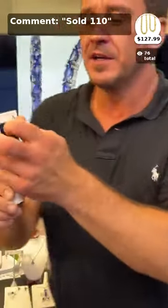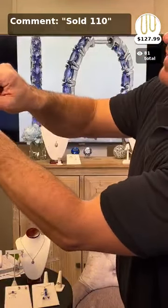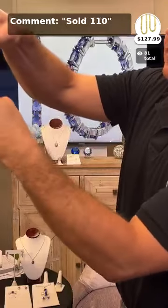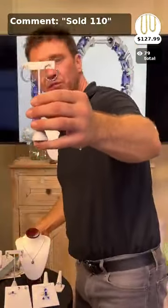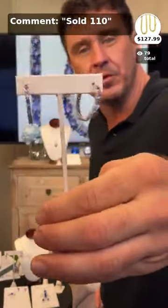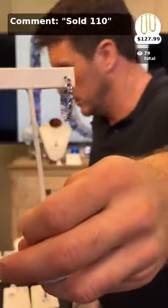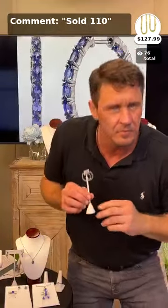Absolutely gorgeous. Again, you've got that sort of hinge, so that adds an element of expense and design work. They're going to snap right into place. Those are sensational. Inside out hoops, of course, an instant classic. If you don't own hoops, you've got to, ladies. And if you don't own inside out hoops, you've got to. If you already do, you might have them in diamonds or cubic zirconia, but you've got to get some in Tanzanite. One of the world's most beautiful blue-violet gemstones.